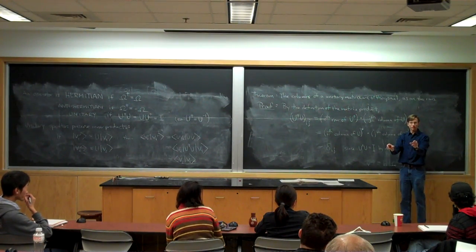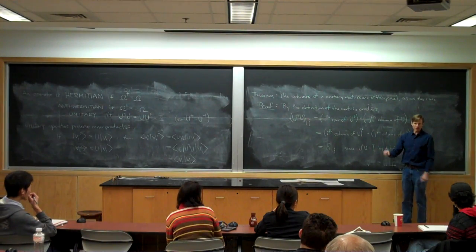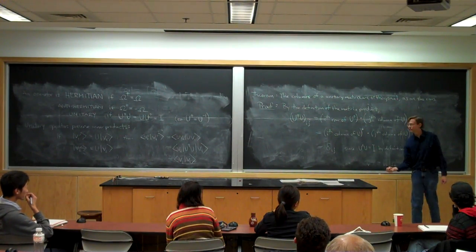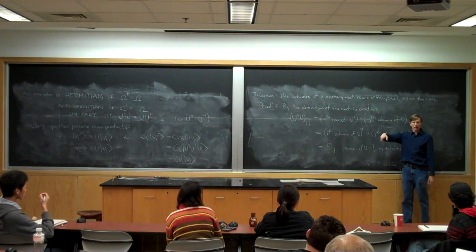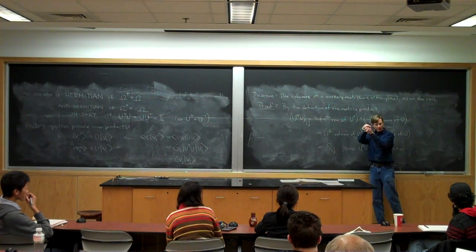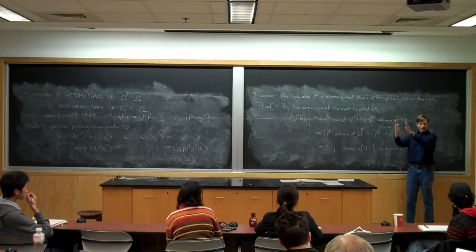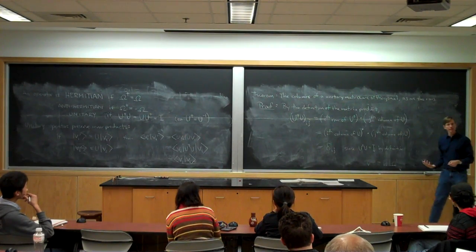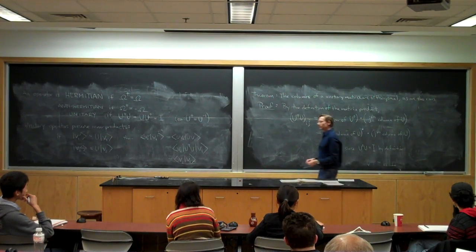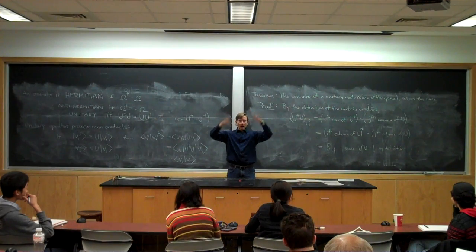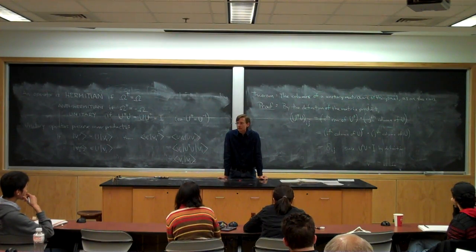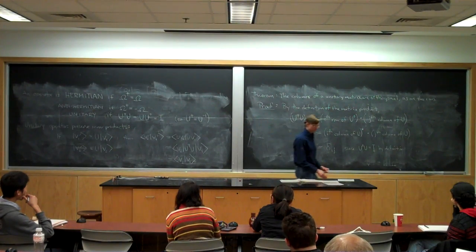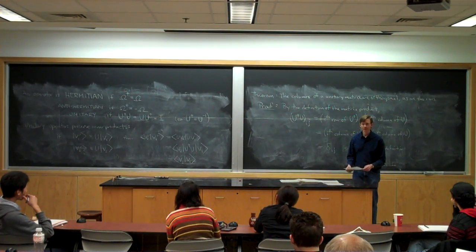Take any two columns of my unitary matrix. Remember, our dot product always takes the complex conjugate of one of the vectors. So take the complex conjugate of any column, dot it one by one with any other column, and you either get 1 if it's the same column, or 0 if it's a different column. So therefore, the columns treated as vectors are an orthonormal set. They're perpendicular to one another, and their lengths are 1. So unitary matrices are matrices which have their columns representing an orthonormal basis, in other words. Okay, any questions?